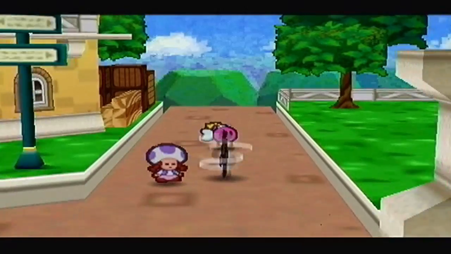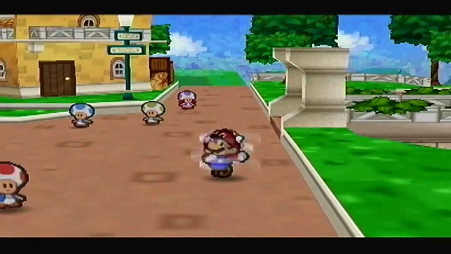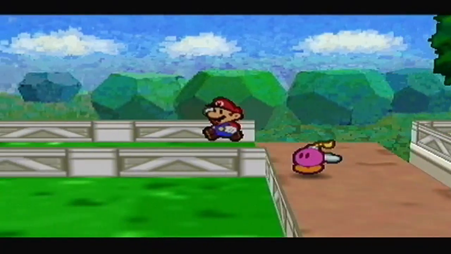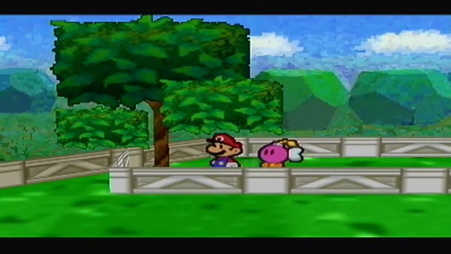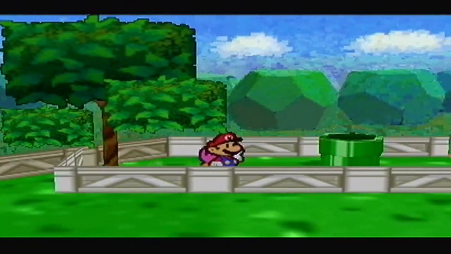At any rate, actually I'm still dirt poor. But speaking of dirt poor, you know what you can do, possibly. We're gonna get into that in just a moment, well, actually now. Anyways, hit this tree over here in South Toad Town. This pipe will pop up.